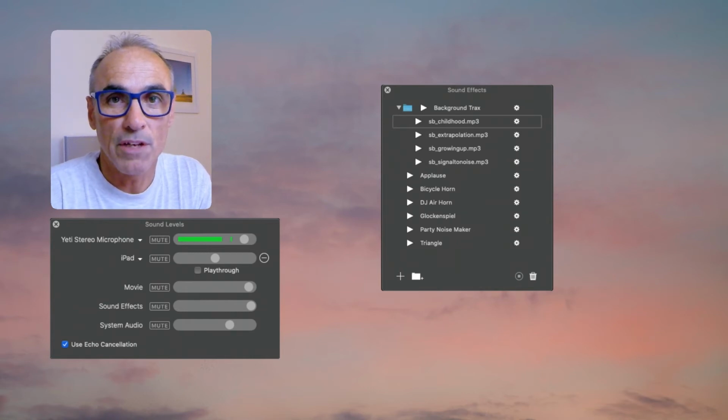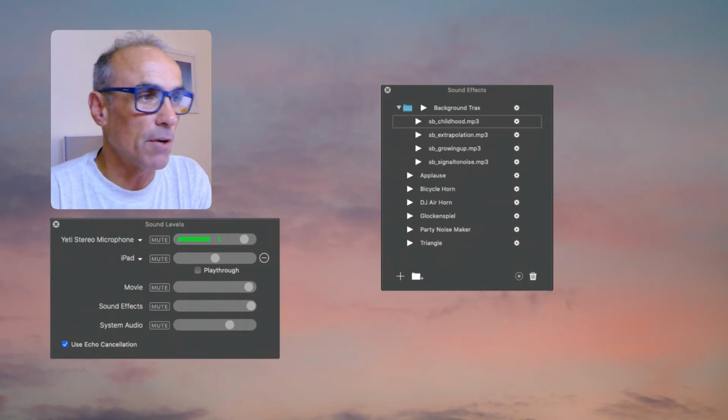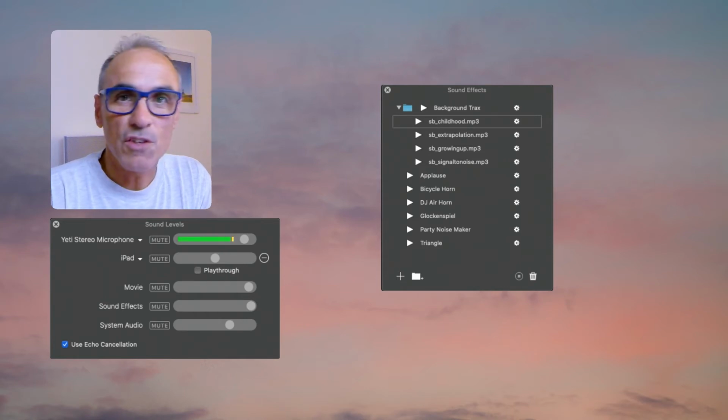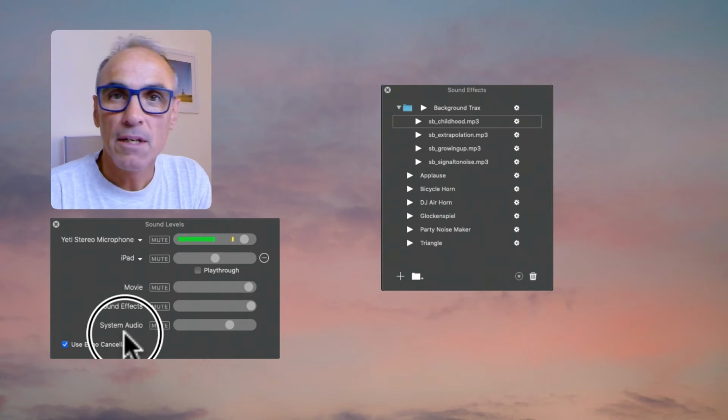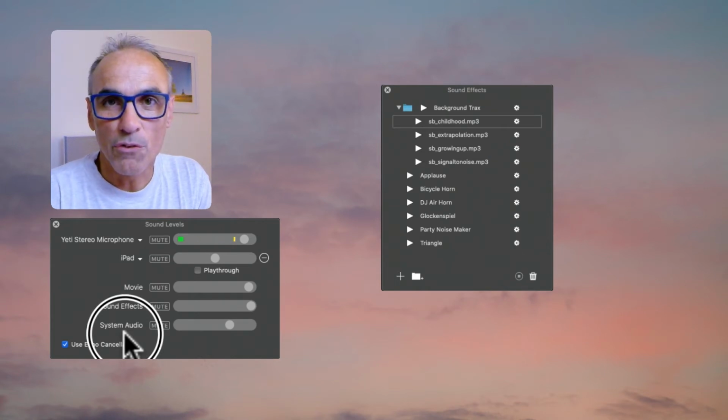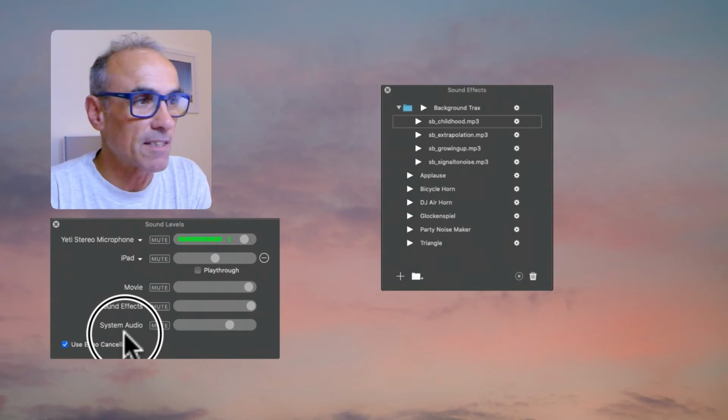You need to make sure that a couple of things are in place. So what you need to do is you need to make sure that you have system audio loaded onto your computer into Ecamm settings.